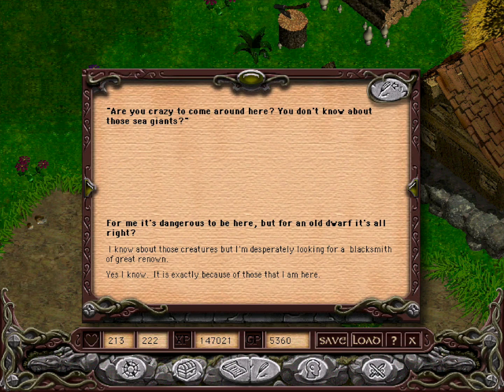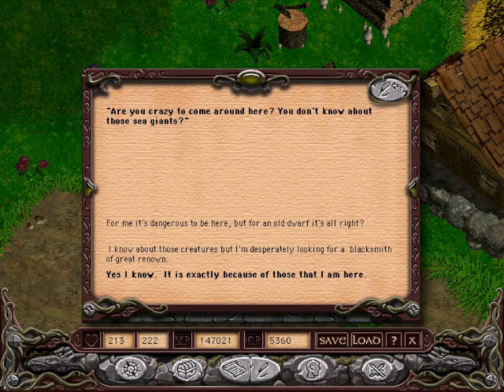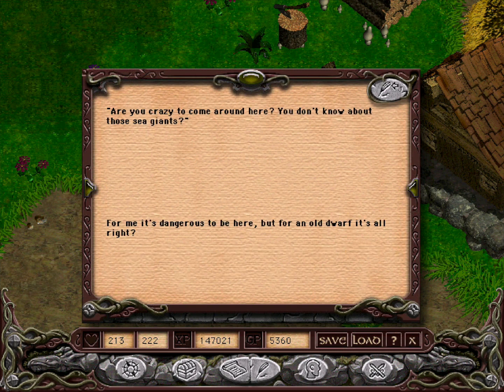Are you crazy to come around here? You don't know about those sea giants? For me, it's dangerous to be here, but for an old dwarf, it's all right. I warned you, traveler.